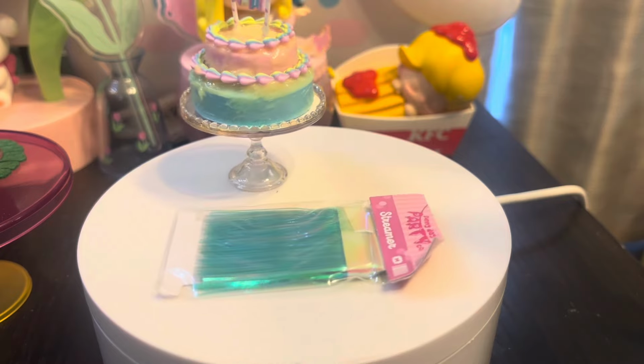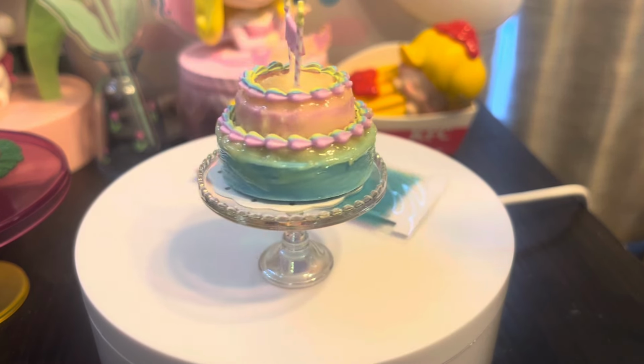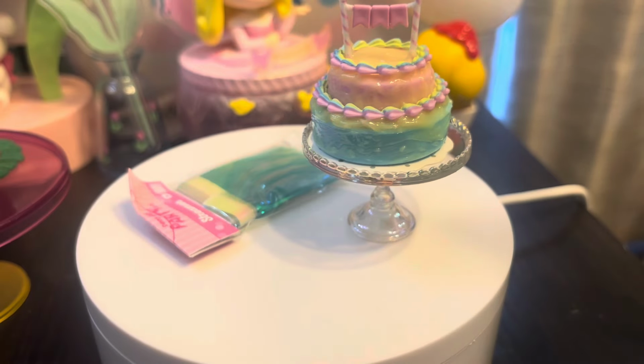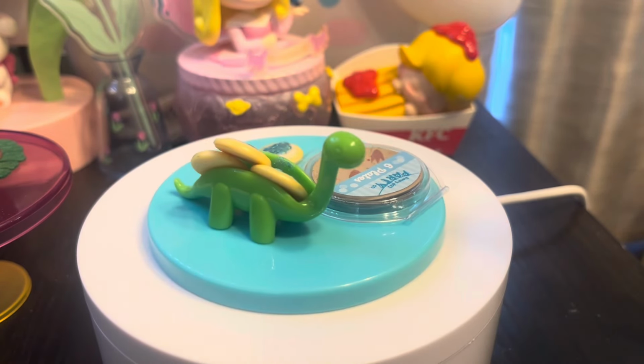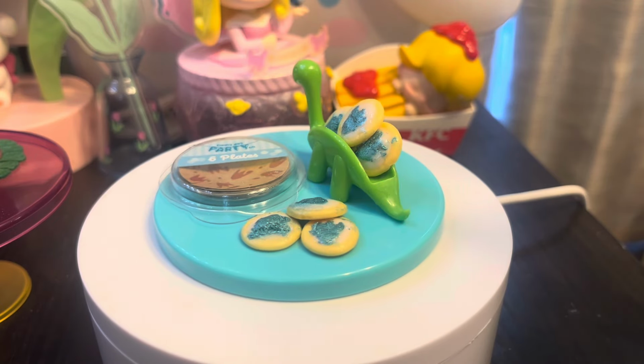Oh, I said nonetheless again. What is with me saying that, guys? I don't know, but I really do like this cake stand. I like how it sparkles. It's really, really pretty. I realize now that if I just take the tabletop off the table, it is much easier to show you the little displays I was making.